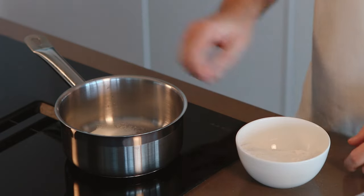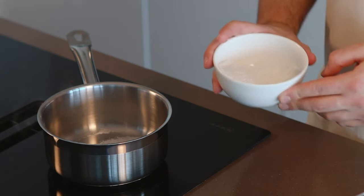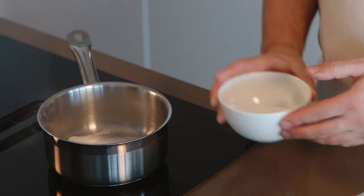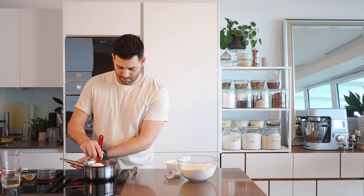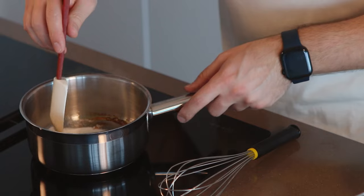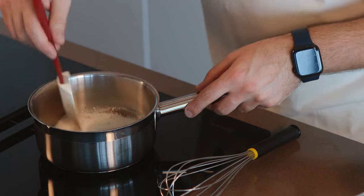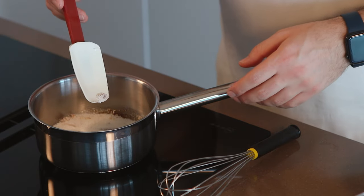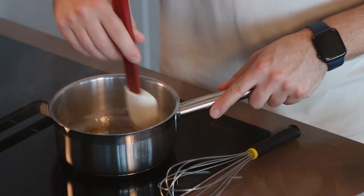So you can see it's starting to melt in the pan. Add a bit more. We don't want it to burn. We're just going to gently stir it to get the sugar to melt. It's going to create like a wet sand appearance.